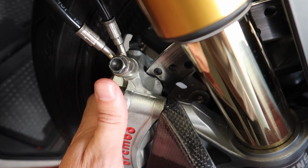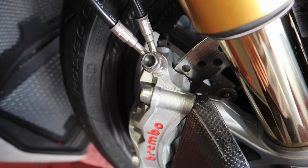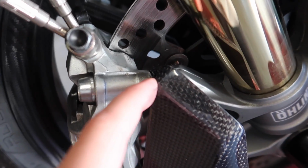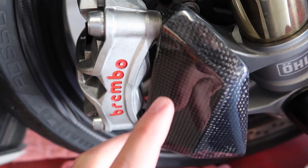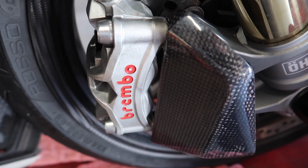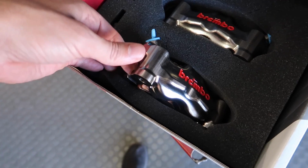I was gonna still put them on, but Rory said there's no point to, because it's gonna have stuff leaking all over the place. I actually did talk to Manny as well, and he told us that these spacers that we put on should actually go on this side, because it creates a little bit more space and allows a little bit more air to travel into the caliper. So when we do replace these, we're going to do that as well. Unfortunately, I won't be able to put these on today.